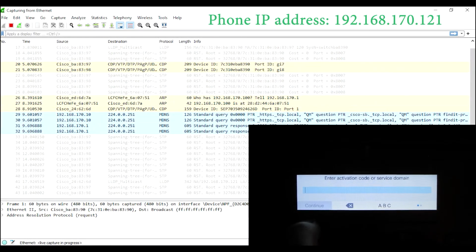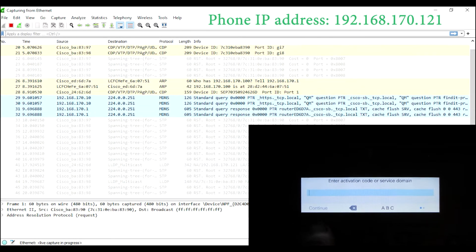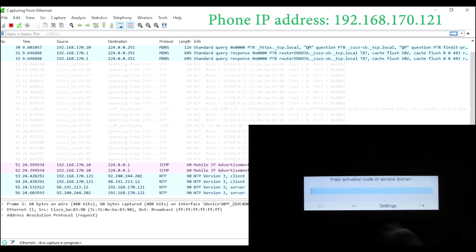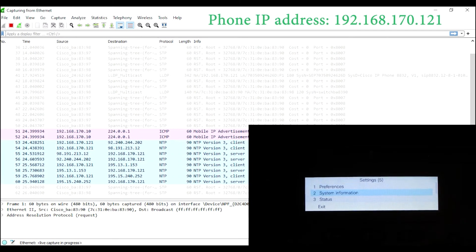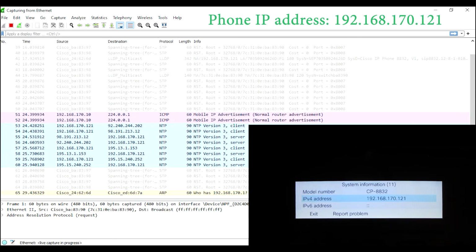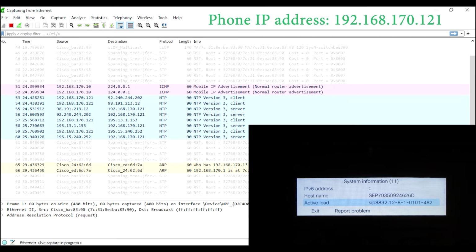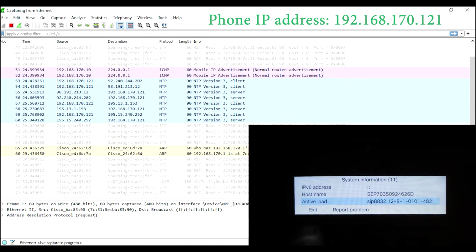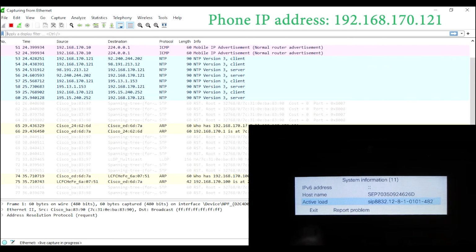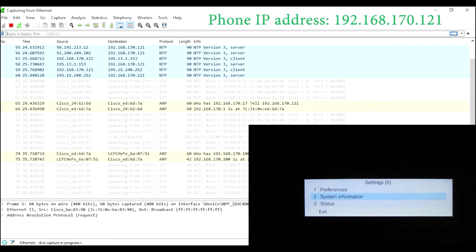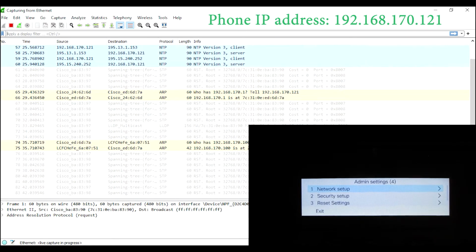Okay, we're going to take a look at a phone going through the firmware migration via WebEx Control Hub. In the background, we have Wireshark running in real time with a port mirror. Source port is the switch port where the phone's at. Let's quickly take a look at the firmware. Phone has 12.8.1 enterprise firmware, okay? And as a footnote, I did already run the firmware migration task within WebEx Control Hub for this phone.